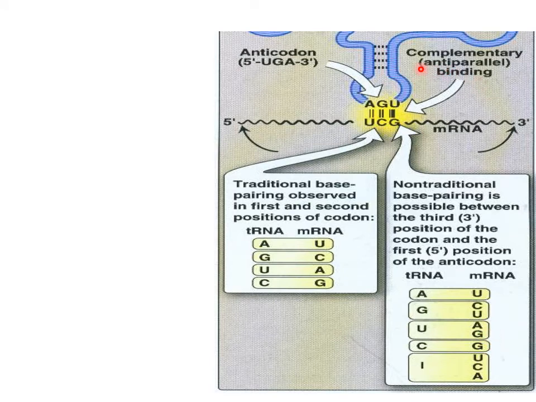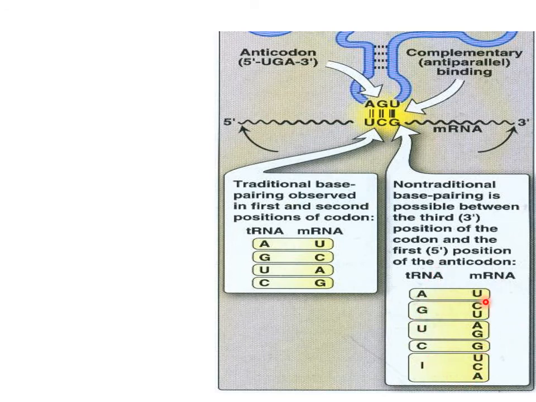Also recall that in the tRNA we have other bases present. For example, hypoxanthine is present, which is denoted as inosine monophosphate with the I over here. So if the first nucleotide of the anticodon is occupied by this I, that is the hypoxanthine nucleotide, I can base pair with U, C, and A in the codon. So this is the non-Watson-Crick type of base pairing.